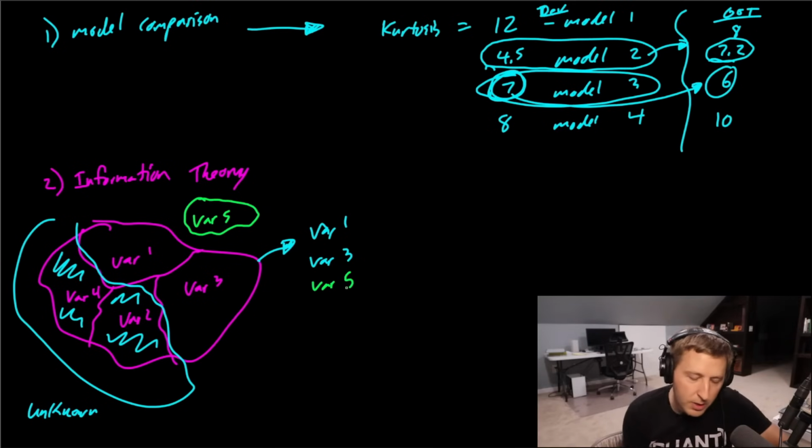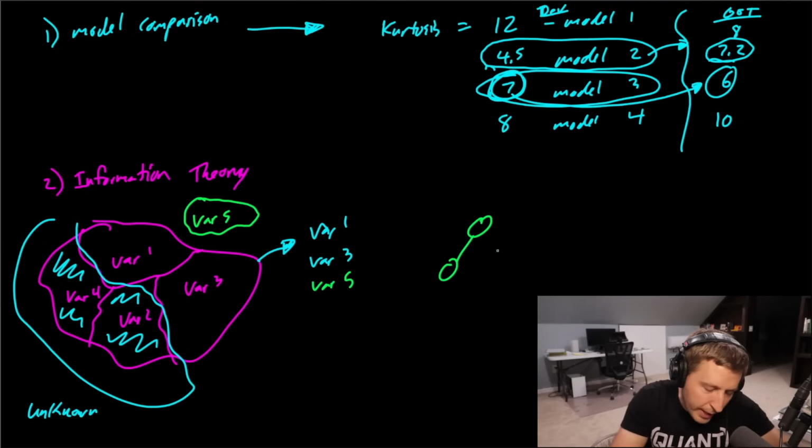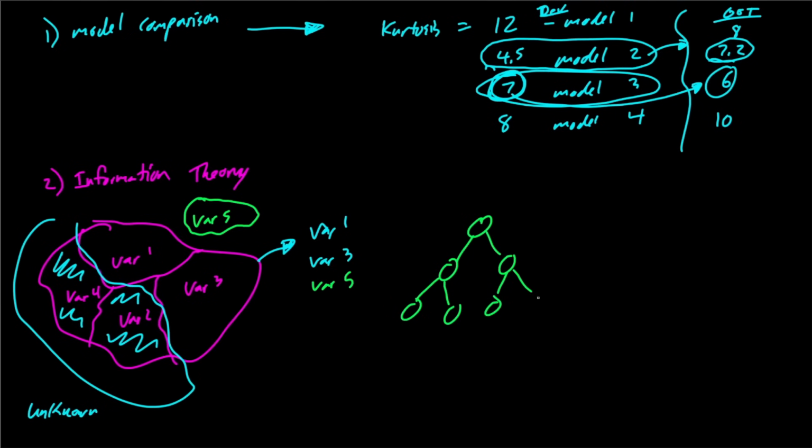What the kurtosis helps to explain as well, from a theory standpoint, is how much of the proper information am I extracting versus how much noise am I extracting here. So if I said variable 1 and variable 3 are truly drivers, they're true relationships, variable 5 is not connected. It is not supposed to be in the model. It truly does not drive this. As you know, when you fit models, variable 5 might be good in correlation. It might be good in fit. And so when you end up building out some sort of model structure here, the question being is, if variable 5 comes in here, how is the right information being extracted and not extracted?